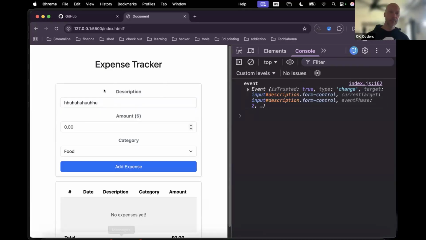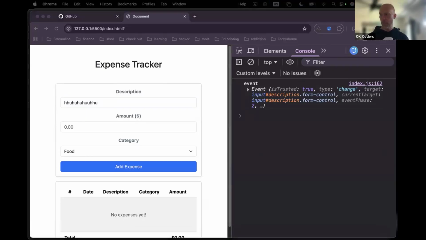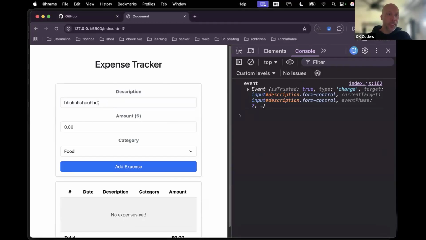Okay. So the change event fires when you click out of it.